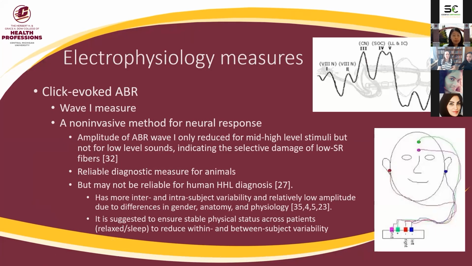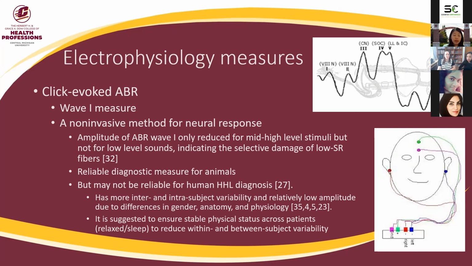So what can we do? So far, lots of research has been focusing on electrophysiology measures for hidden hearing loss diagnosis. It is non-invasive. Take a look here. You just put electrodes on the forehead and earlobe, far field recording, but it can examine the neural synchronous response. And these are the results from click ABR. The wave 1 from here is the response from the auditory nerve.